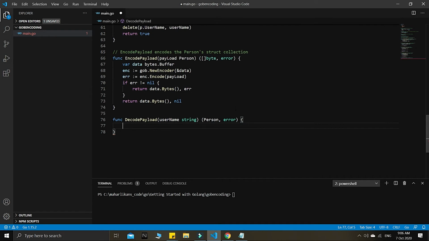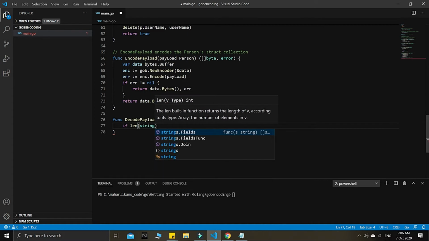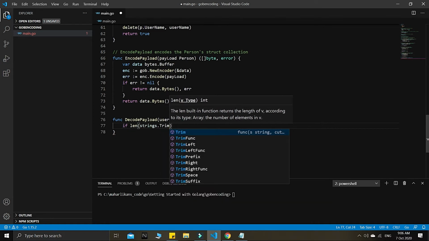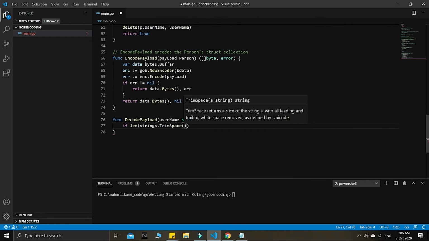So we need to check again guys, strings dot trim space, this username, if it exists or not, exactly equal to 0.